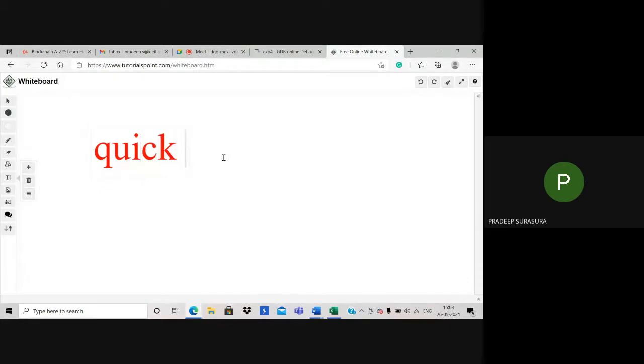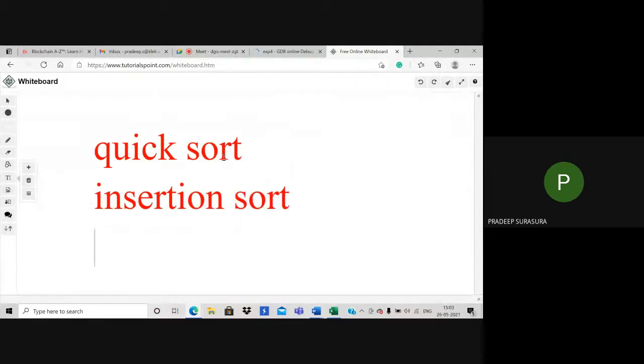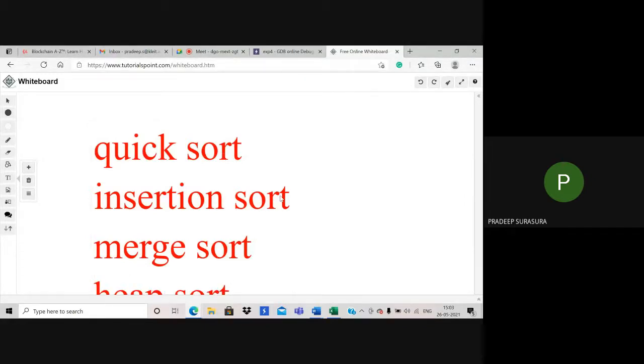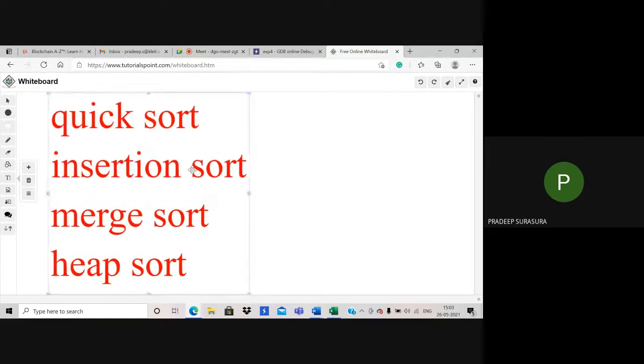Quick sort, session sort, sort. Any other sorts?